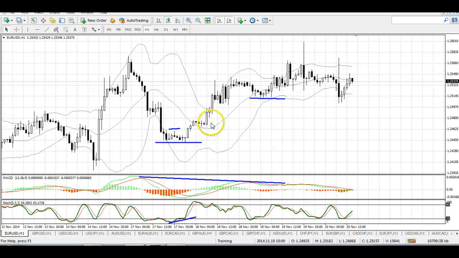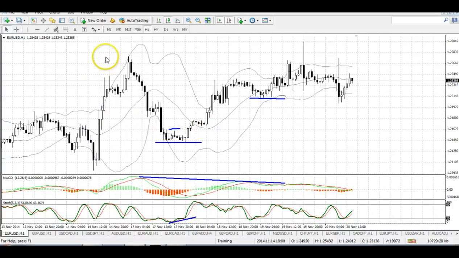It's always best to stick with a trend, so a bigger time frame trend, either the 4 hour or the daily if you're using the 1 hour. If you're using the 4 hour, you use the daily and weekly trends. If you're using a daily, you use the weekly and the monthly trends.